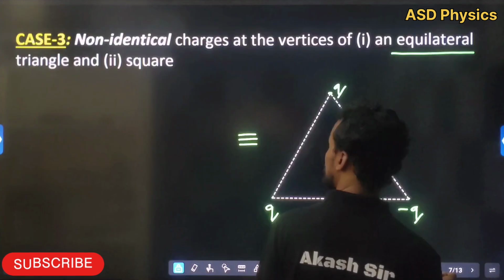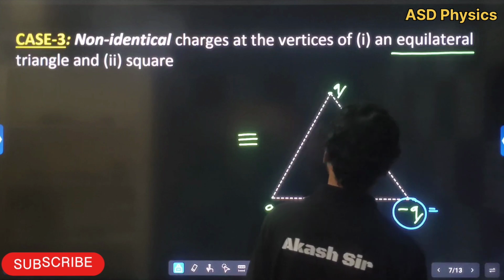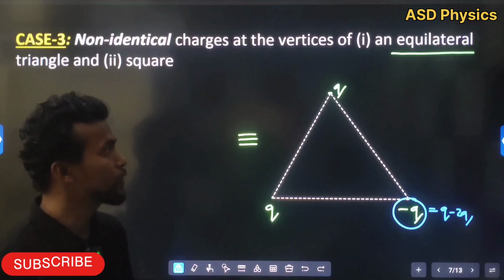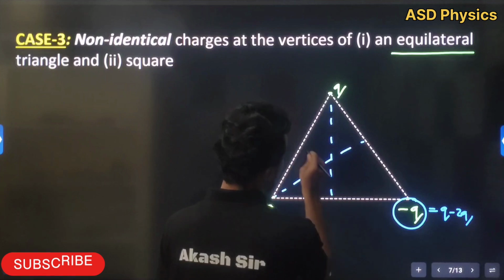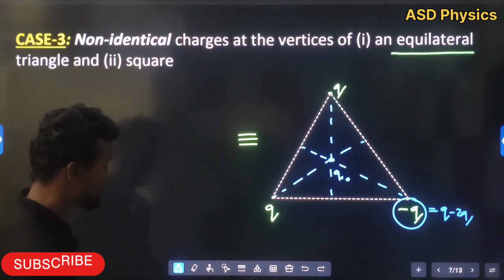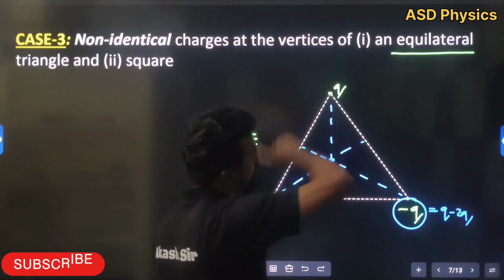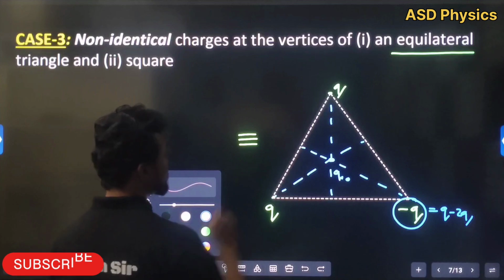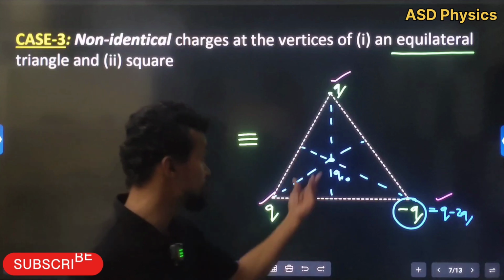Okay, so this concept we are going to use for the previous situation. So let's see what I told here: this Q, minus Q. What I will write here is Q, minus 2Q. If I have the charges like this, the question will come like this, and here I put one charge Q0. Then how much force will this charge Q0 experience? Think please, students, do you think the force on Q0 will be 0? No. Why? Because this charge distribution is not uniform. Q and minus Q are there. Think please, due to this Q and this Q, what will the resultant force on Q0 be?